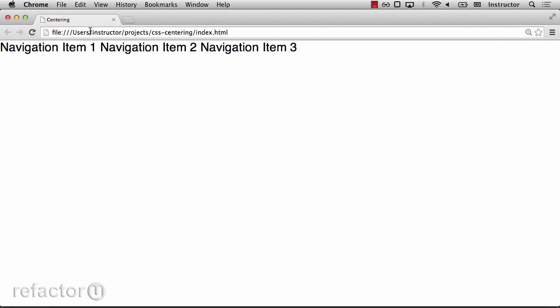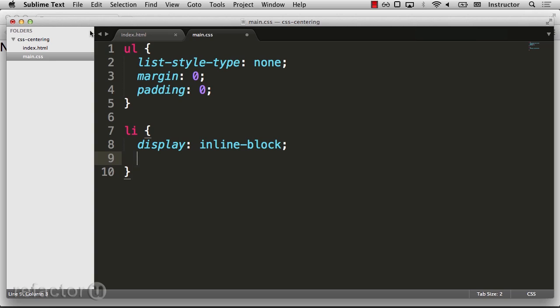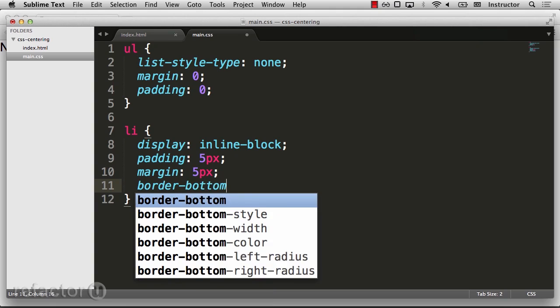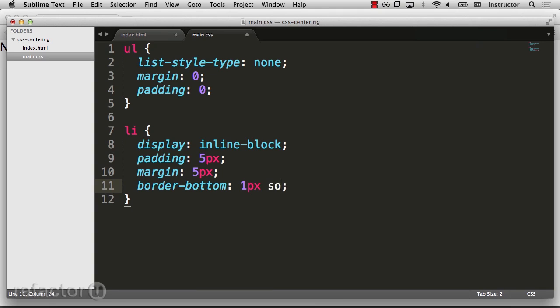I'll add a little padding and an underline so that we can see these separated. I've added a little bit of padding, a little margin, and a small border bottom to each item.